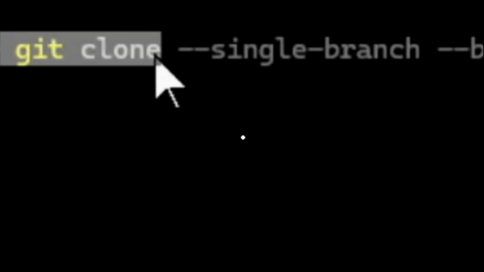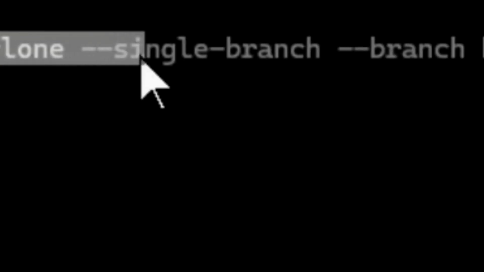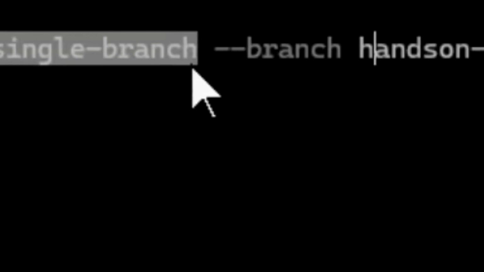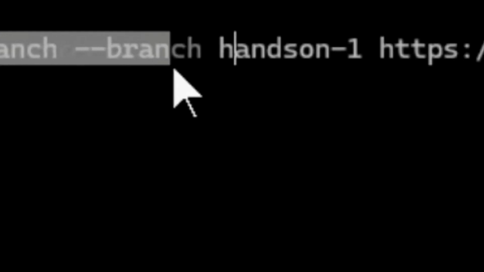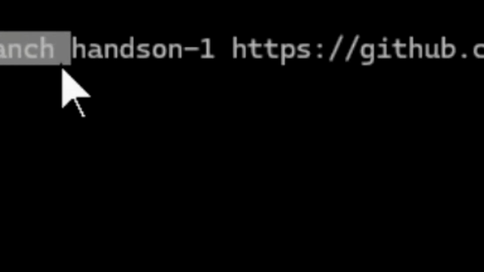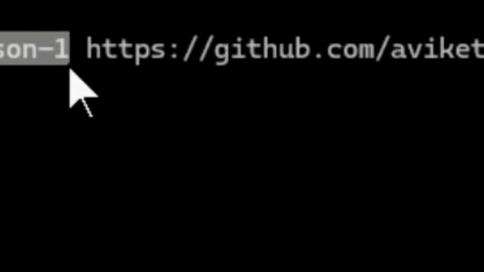Git clone single branch. This tells Git that we want to clone a single branch of a repository on GitHub. We are then telling Git the name of the branch we want to clone. Hands-on 1 is the branch we want to clone.